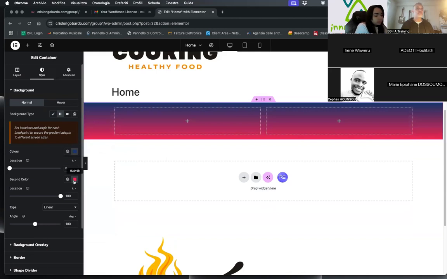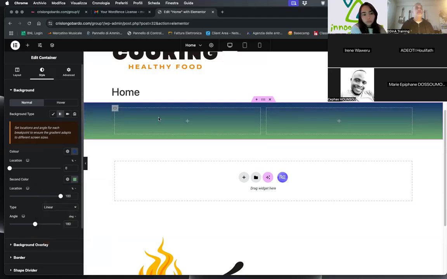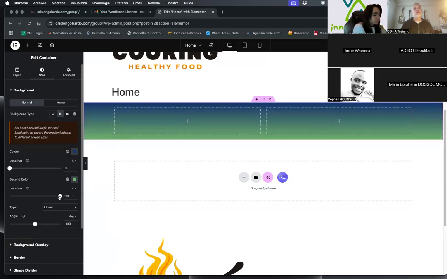Or I can change this color, for example green, from blue to green. I can set the location of the top color or bottom color. Okay.